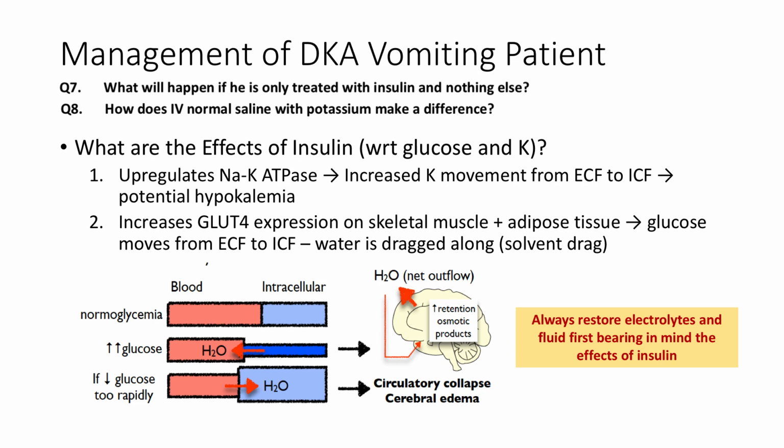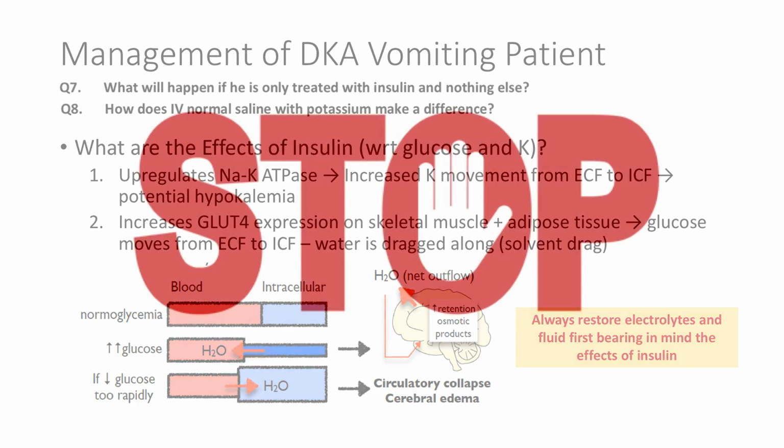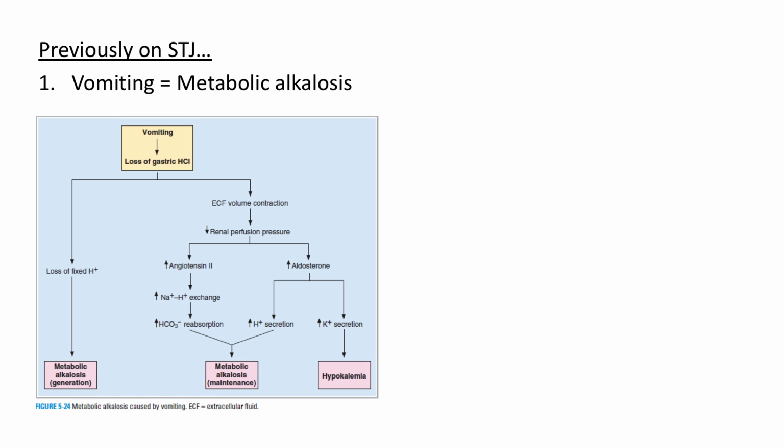So we've come to the end of the case so far. Okay, but I think it's time to stop and think back at the whole case. So in the STJ, we learned that usually for vomiting you get metabolic alkalosis, correct? But what did our patient have? He had metabolic acidosis. So that's weird, right? That's the first weird point. Boto will go through why vomiting gives you metabolic alkalosis later.